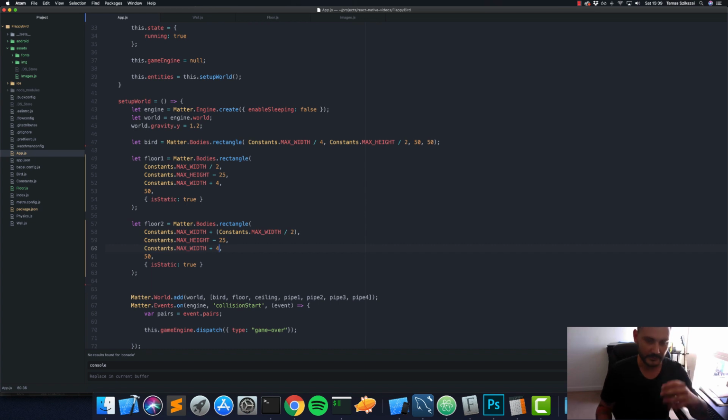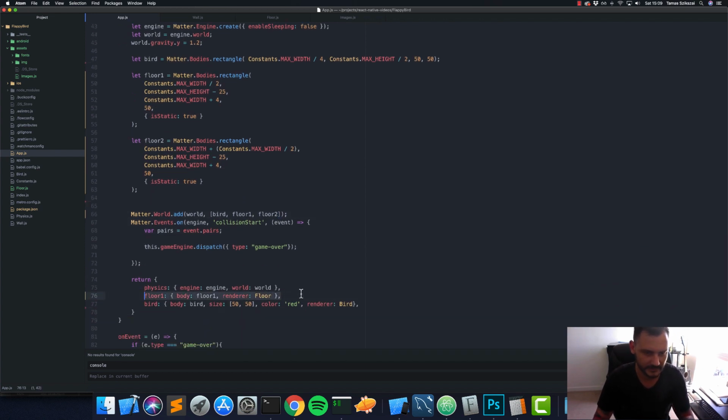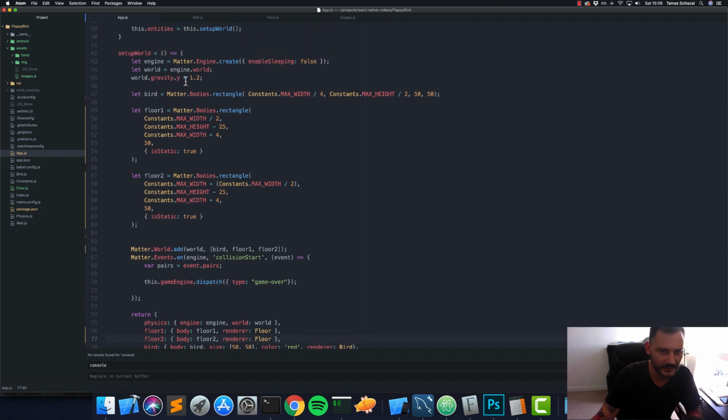When you are moving, you would see the background, and that's not something we want. So we're gonna add floor 1 and floor 2 to our world and remove all these things, and we're just gonna define a floor 2 here. Okay, so that should take care of that.